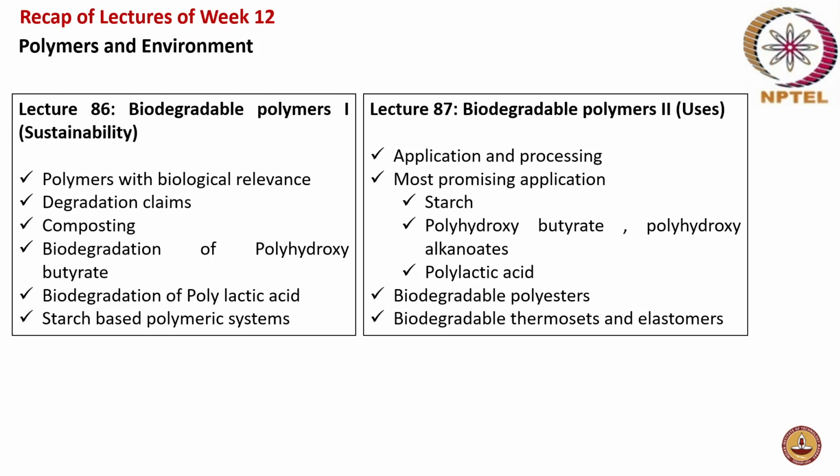And the final lecture was again on biodegradable polymers. This was on uses, and what are the application and processing, because you have similar processing techniques for biodegradable polymers also, like extrusion. And also, how can we change from chemical and mechanical recycling to a more sustainable approach of organic and bio recycling was discussed. And what are the most promising applications of different biopolymers like starch, what are the key challenges involved, and in which applications they are used were all discussed.